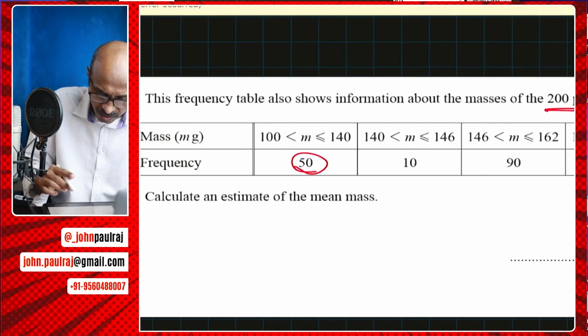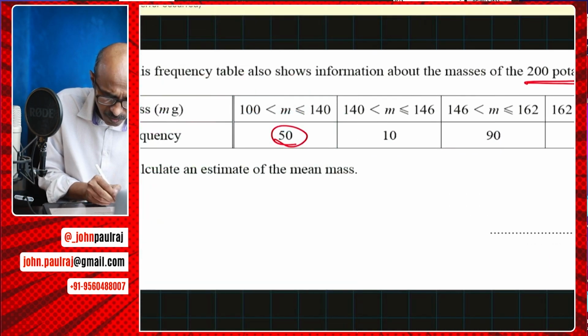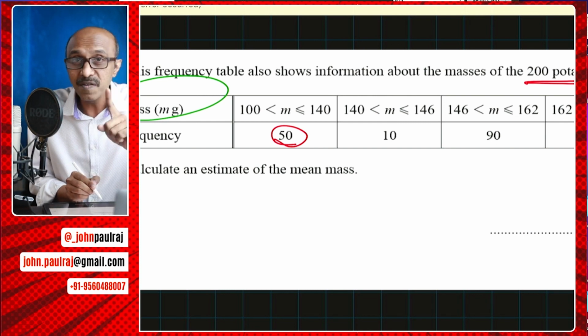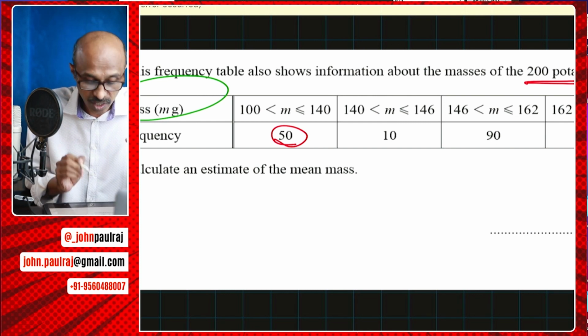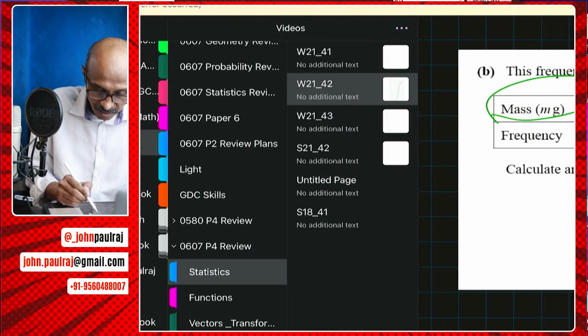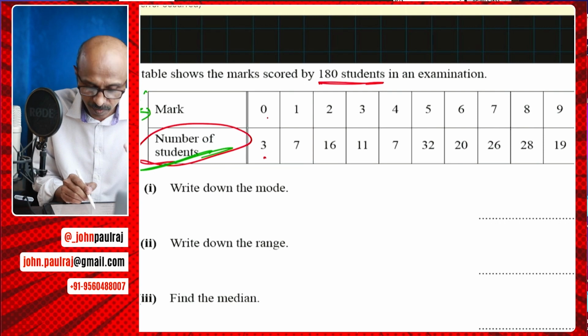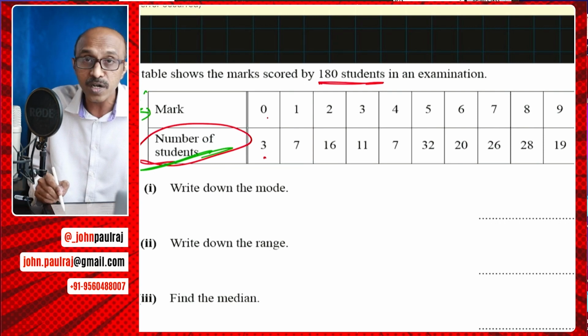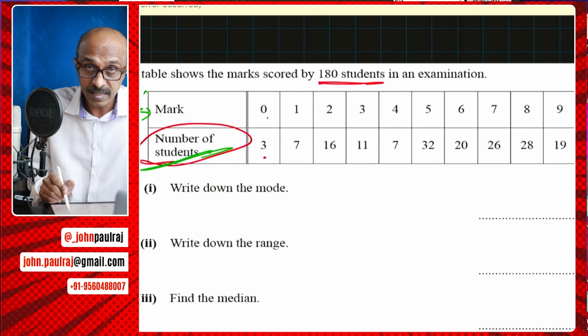Take a look at the other one with the grouped. Again, this is the data. It talks about the mass of the potatoes. One variable. It's just that data that's changing. So it's one variable. What was the other question? Here again, the marks. That's the only thing. How many students got 2, 3, 4? It's very low marks. Maybe the test was only out of 10. That's why that's the maximum mark there. But that's the data.